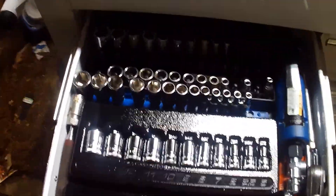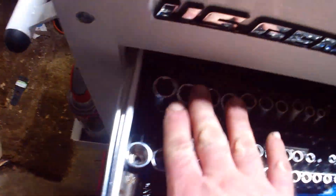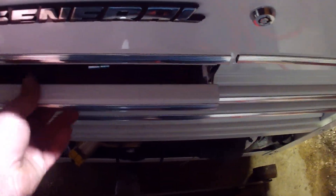Your ratchets, screwdrivers, pry bars — all that stuff. When you start getting to the drawers, you've got the depth, but only to a certain point with these little stand-ups. You can do them up to a point, but then you get the lay-downs right here, which you can still get away with with a few extra items in the drawer. You can stuff that pretty full, but you get a little tightness in there.